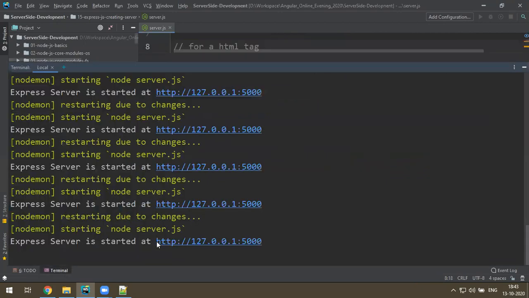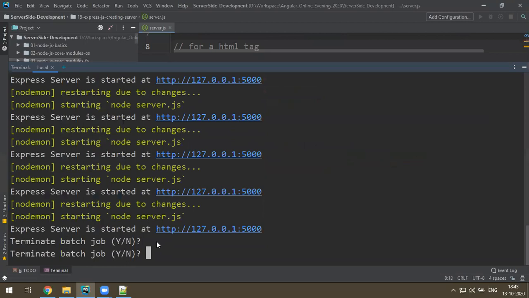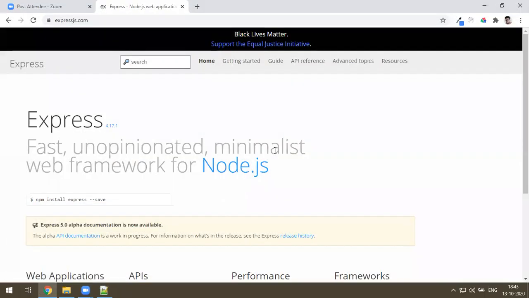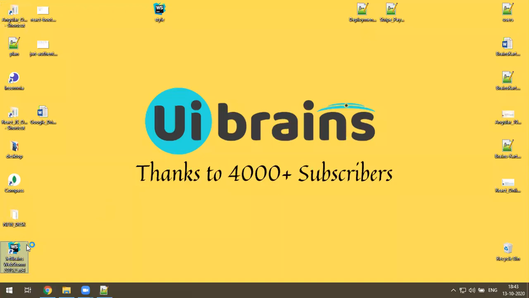Yeah, let me stop the server. Let me restart. Why does this get stuck like that? Close it. Okay, just wait for two minutes.